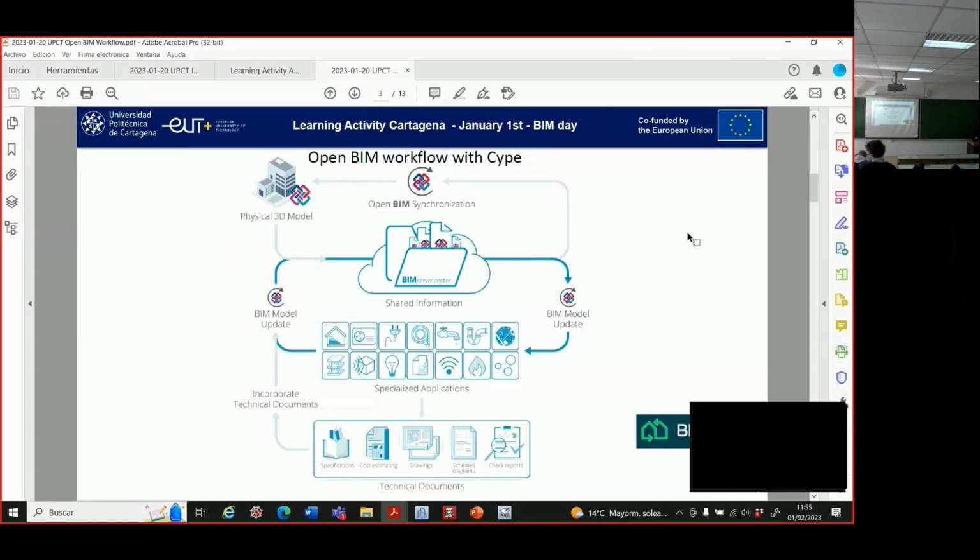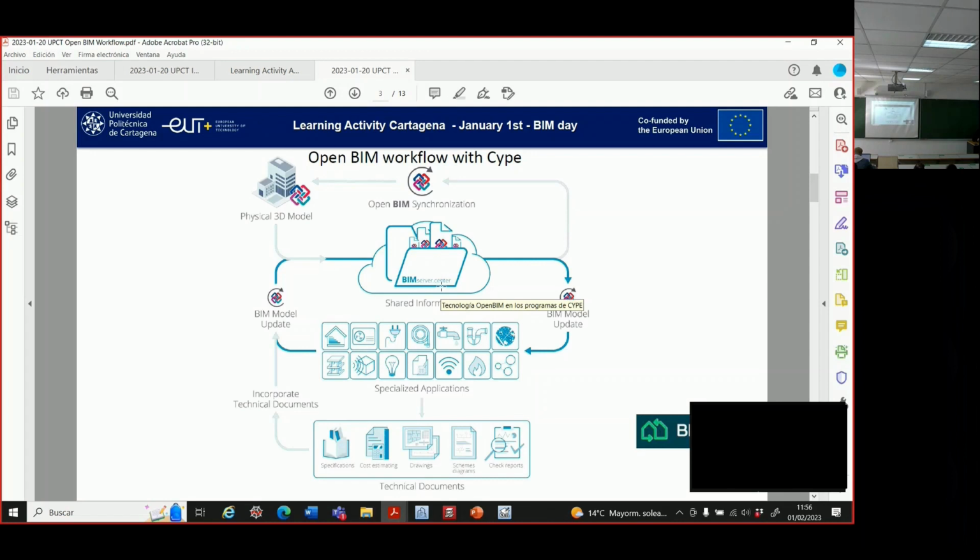I like the way of thinking of Cype, because Cype uses a server called BIM Server Center. That is a server, a space in the cloud, that is free.